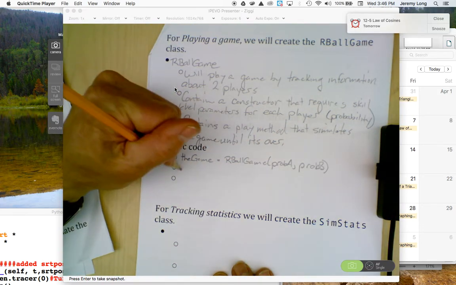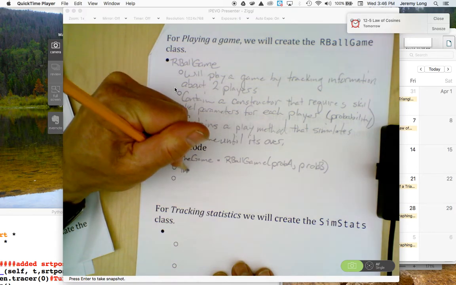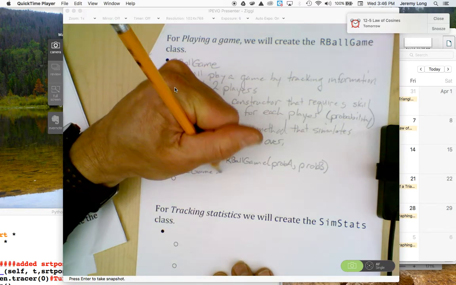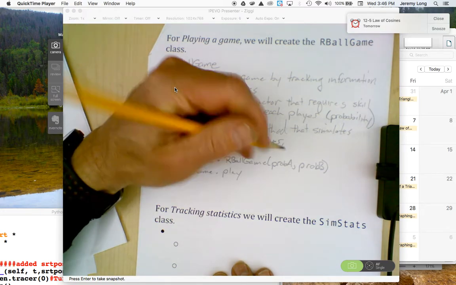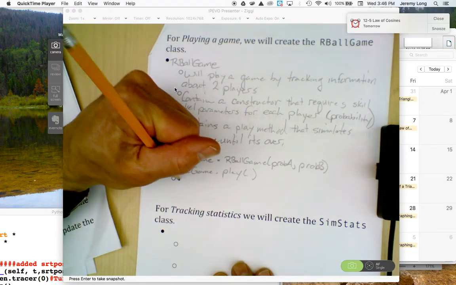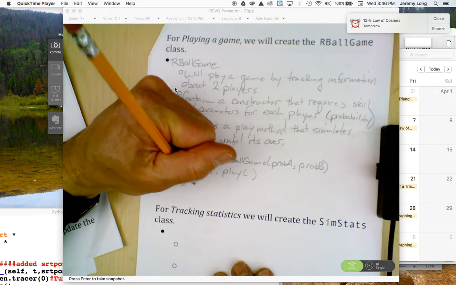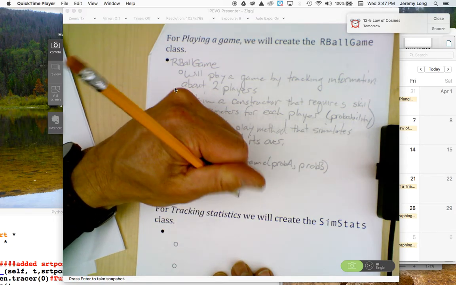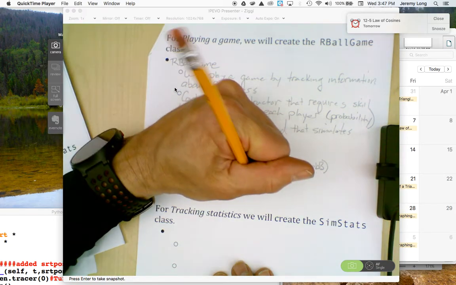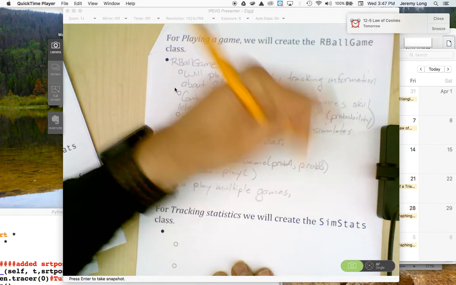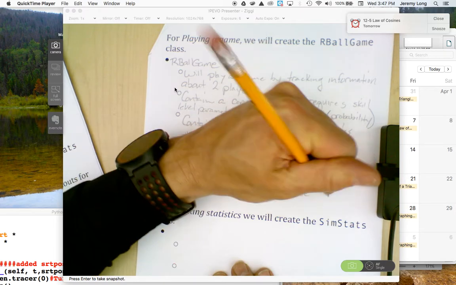Then we'll have game.play, and to play multiple games, we create a loop around this code.